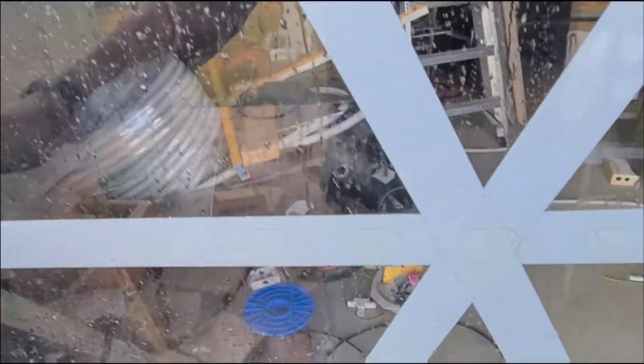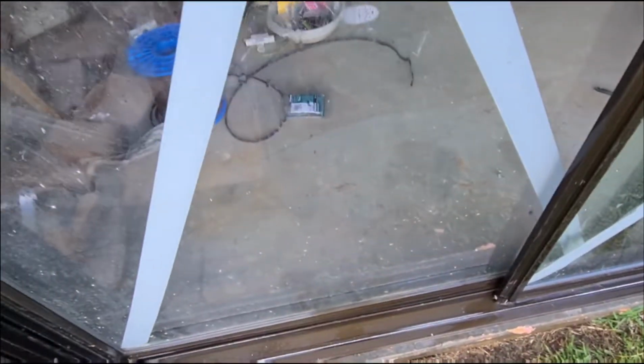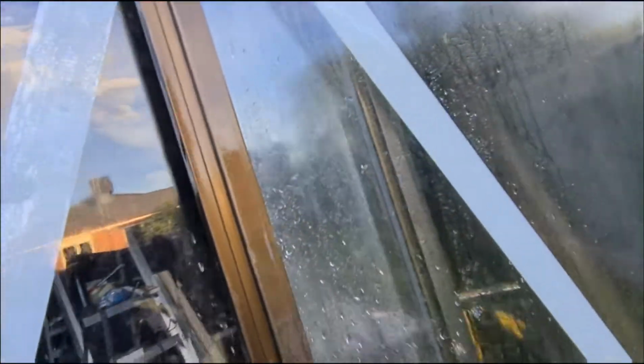which I can't shut that door. I've got to put new wheels on the bottom of it because the wheels on it are absolute shite, but that's okay. It'll do for the night, and I'll have to do more tomorrow. I have to cover in this. I've got to cut this up a bit higher, but I'm pretty happy with it so far.